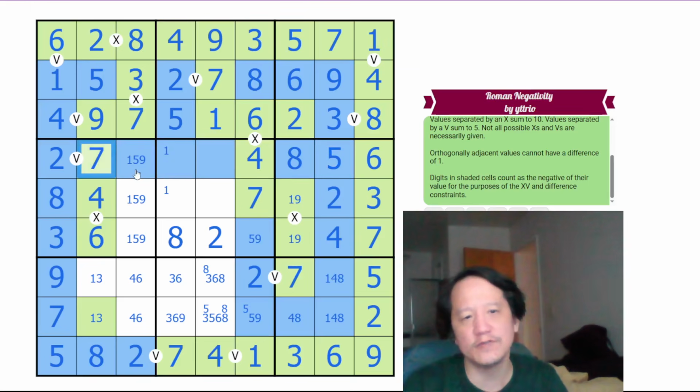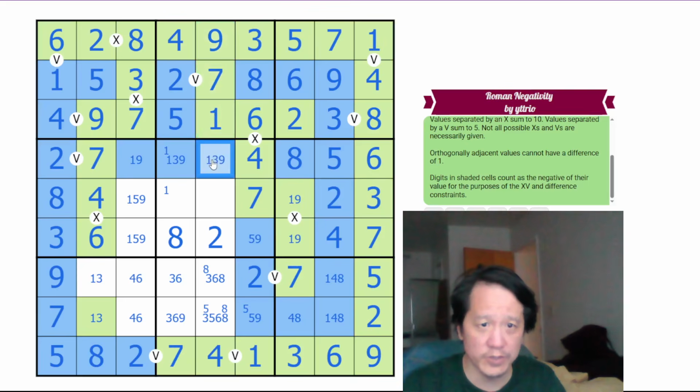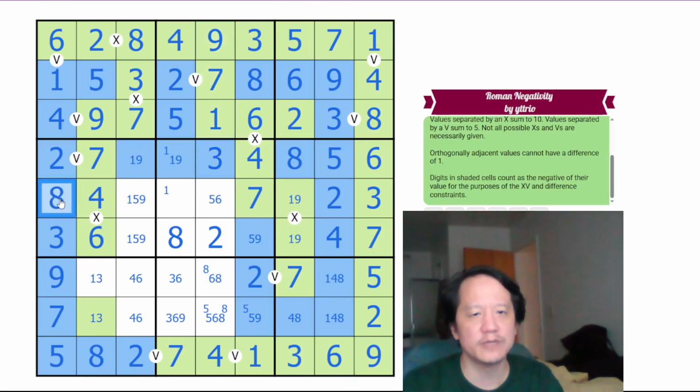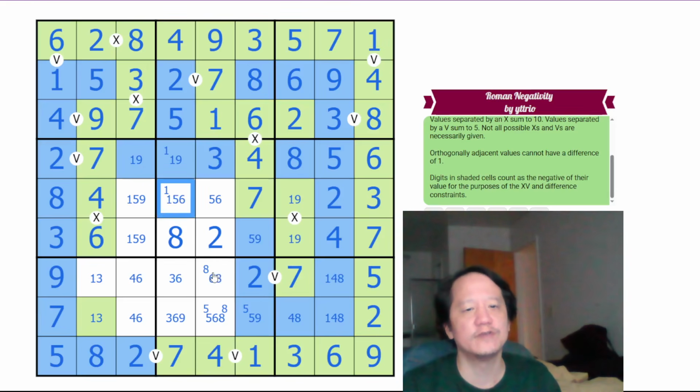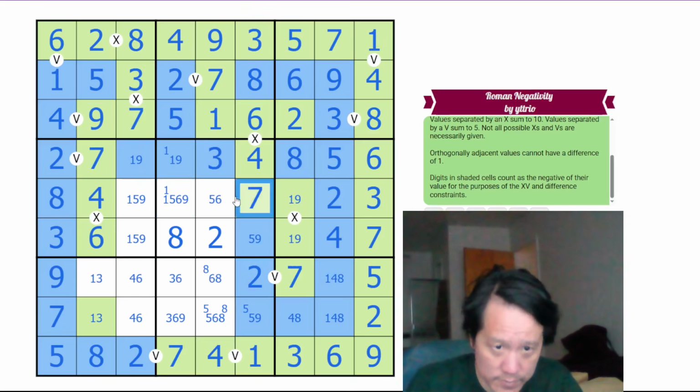5 eliminates 5 here. And the remaining digits in row 4 are 1, 3, and 9. No 1 or 9 here because of 1 or 9 in the column, so that's 3. No 3 here. This is a 1, 9 pair here. 3 eliminates 3 in the rest of the column. Remaining digits of column 5 are 5, 6, and 8. Obviously, this can't be 8 because of 8 in the row. Remaining digits in this cell specifically are 1, 5, 6, and 9. Interesting.